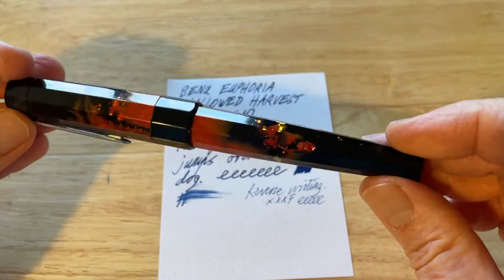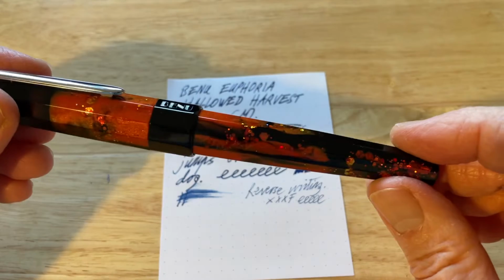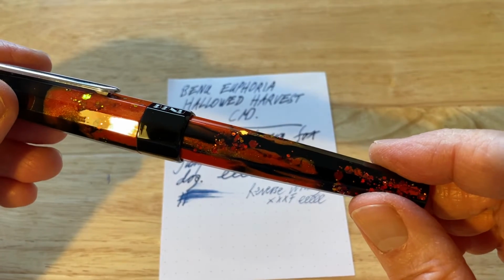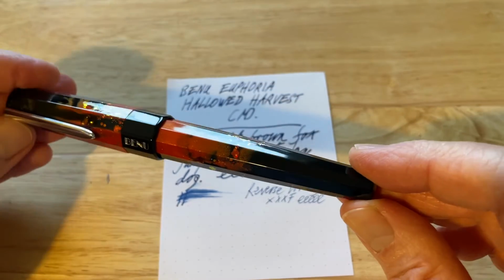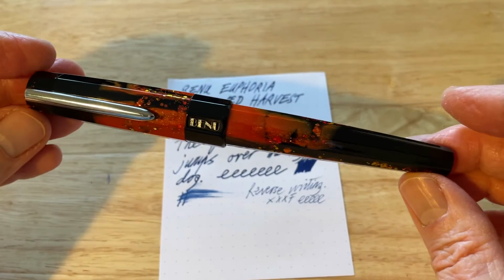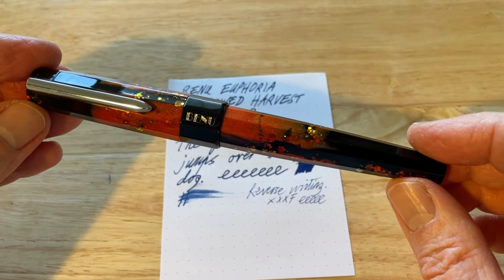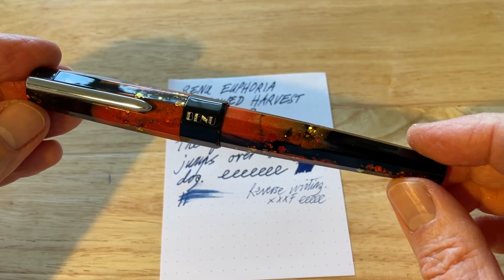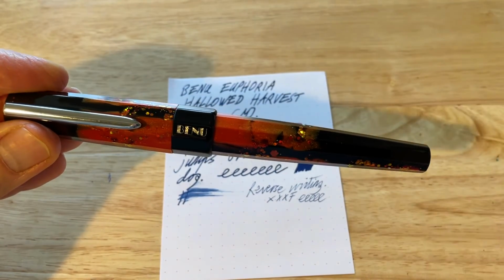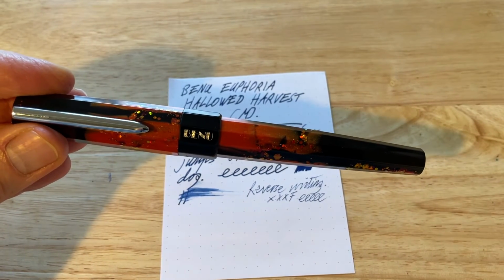I think it's an absolutely gorgeous pen. I think that, yes, for the price, it's a limited edition, but it wasn't that much more expensive than the standard Benu Euphoria line of fountain pens, which is great because Benu does have a bit of a tendency to charge an excessive premium for some of their limited edition fountain pens, in my opinion. But that is my opinion. You're entitled to yours, so please keep it to yourself unless you have your own YouTube channel.